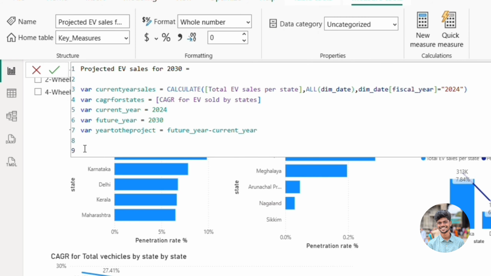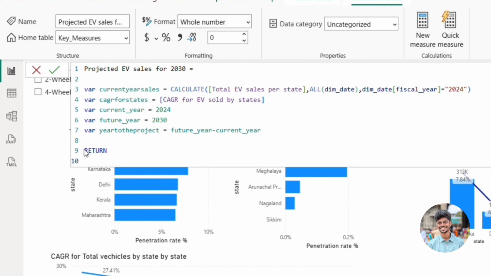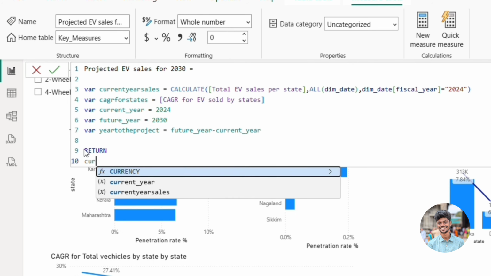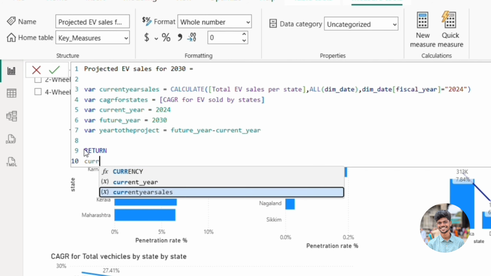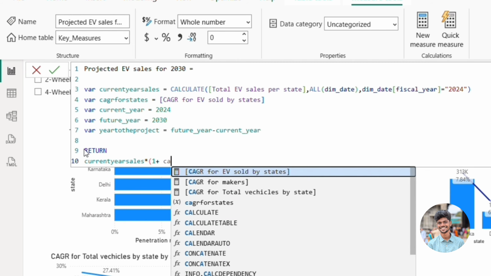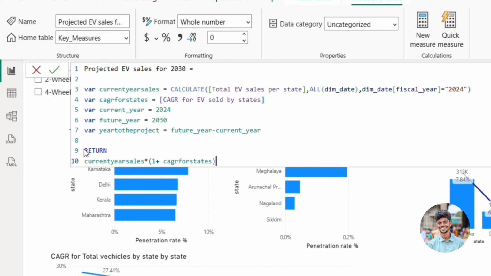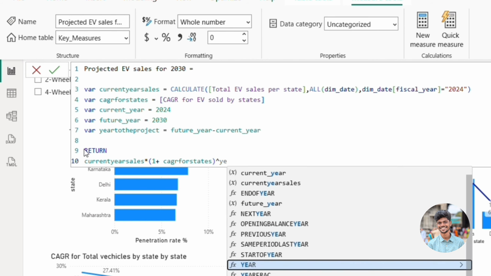Now whenever you use a variable function, you need to use the return function. And now we will create the formula to find the future sales. The formula is current year sales multiply, open a bracket, and 1 plus the CAGR for states, close bracket, and to the power of year to the project.